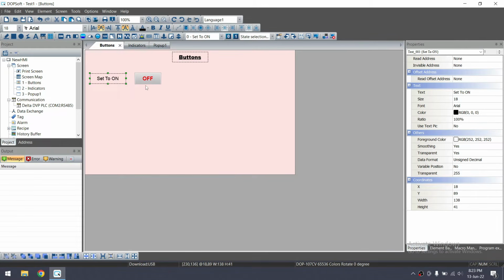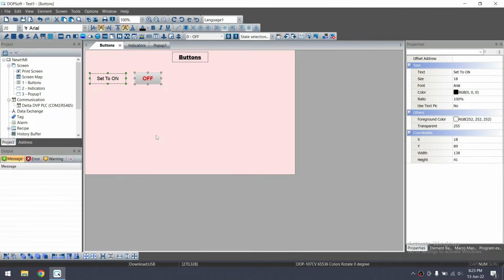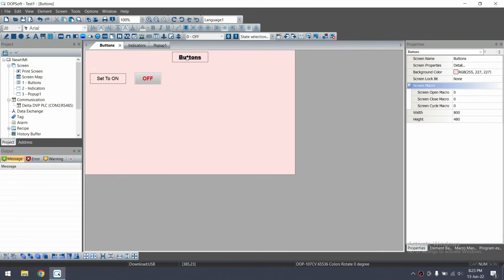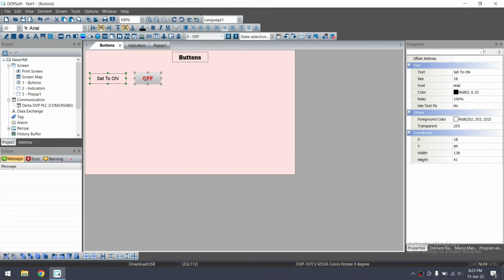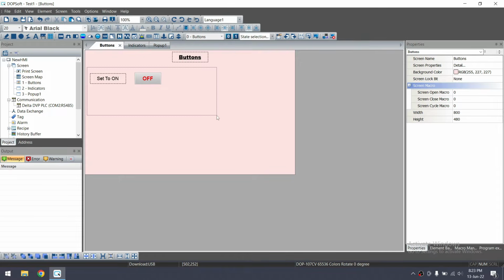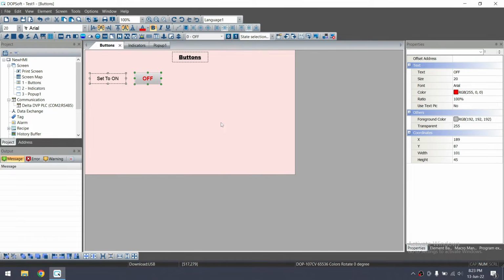I press shift and then again click on off. It means both are selected. If I want to select all three, I will click this and press shift, keep shift pressed, and then all three are selected. You can directly select like this.